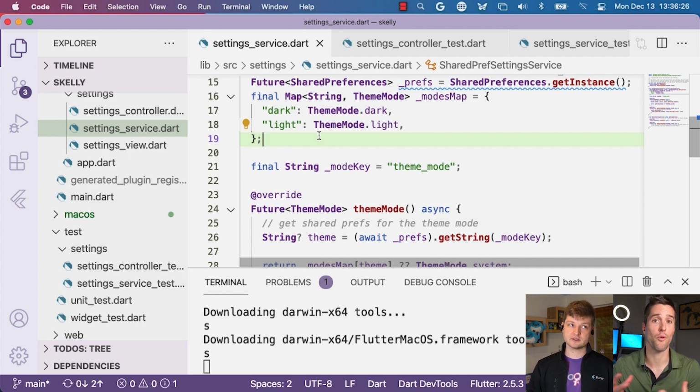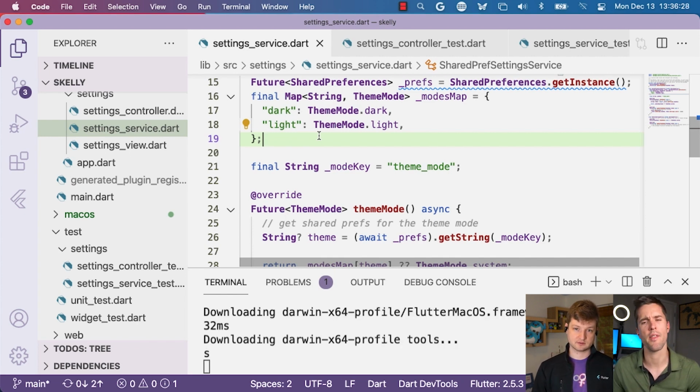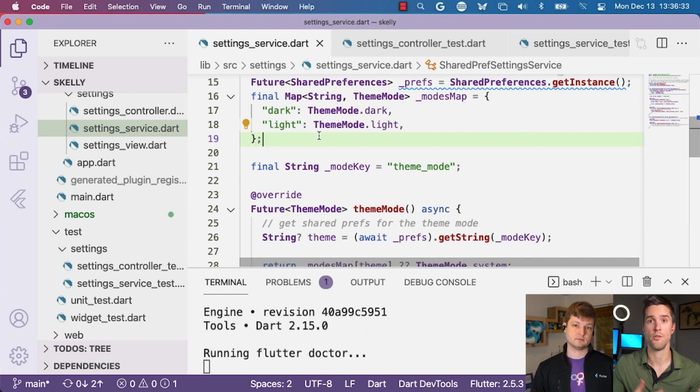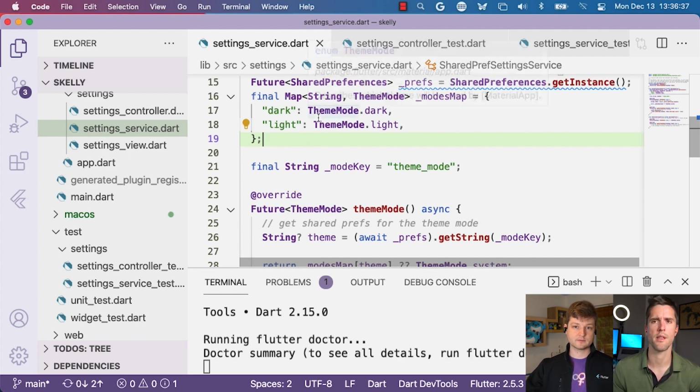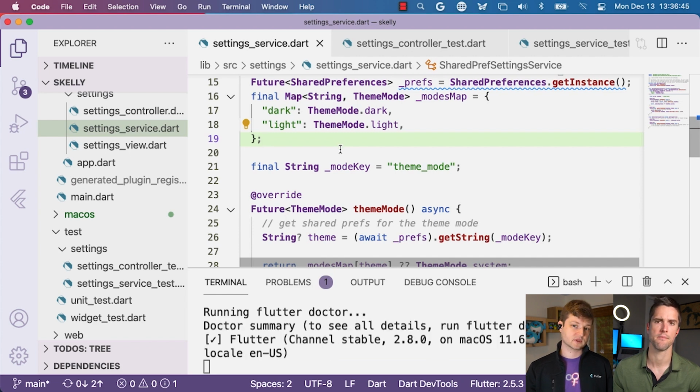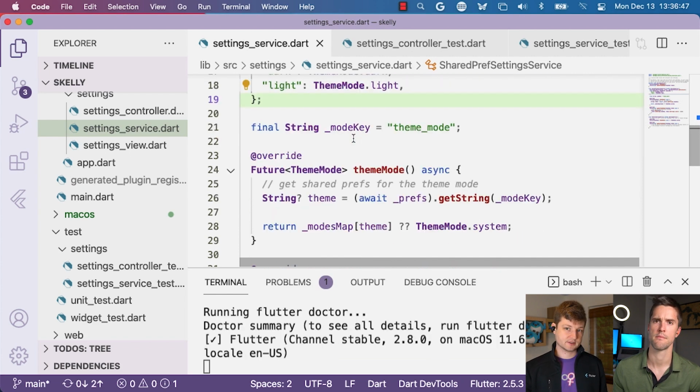But if dark or light go in, or system, I think is our other one in this theme mode, then it just gives you that back. Presumably it maintains this exact map internally, is what I'm gathering. And then just like any map lookup by key, you get a nullable response because the key might miss. Right. That makes sense.